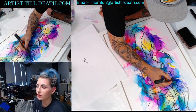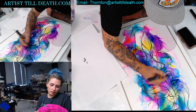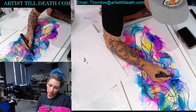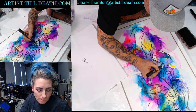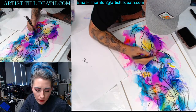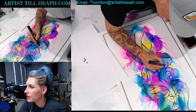What pen is he using? Is that the Posca? Yeah. Is it a fine? No, it's a large and mid. Oh, is it the bullet one? Yeah. It's a bullet-shaped Posca pen. Starting to look Art Nouveau. Yes, yes.